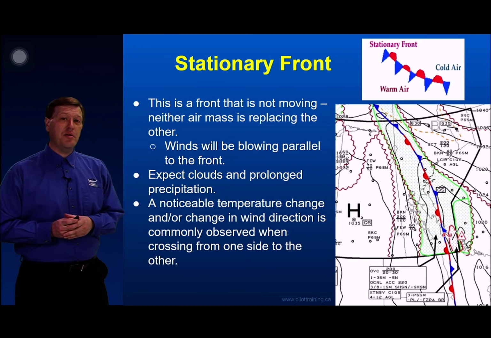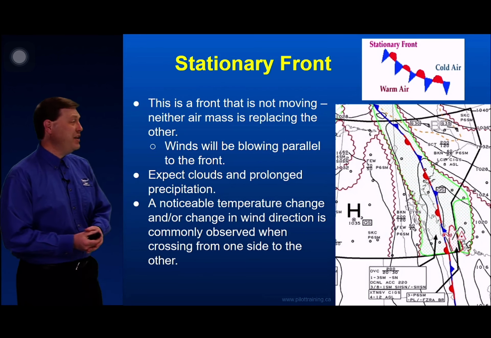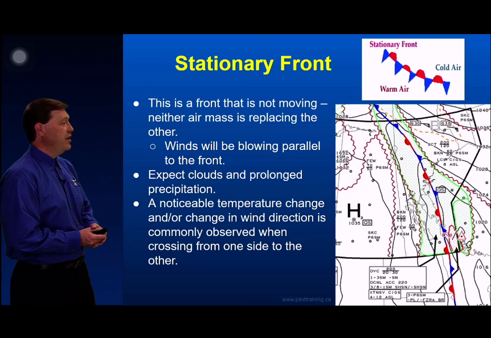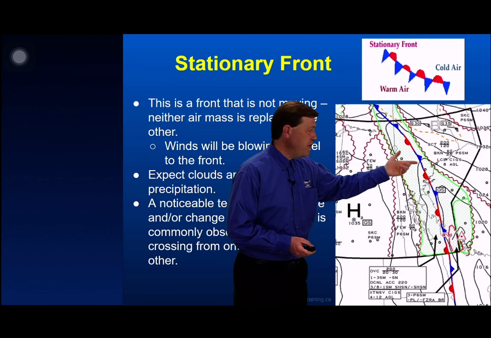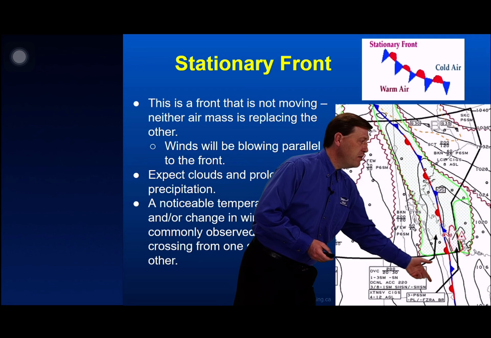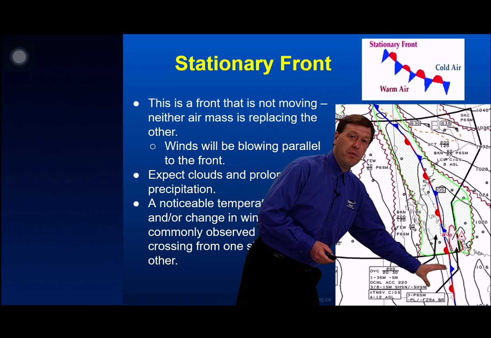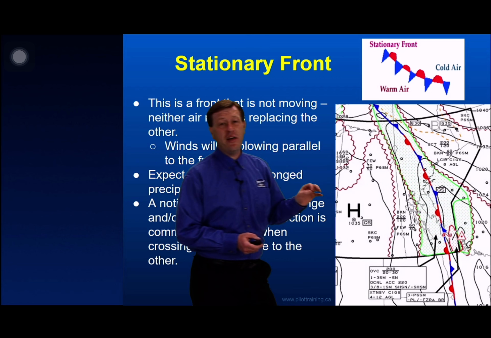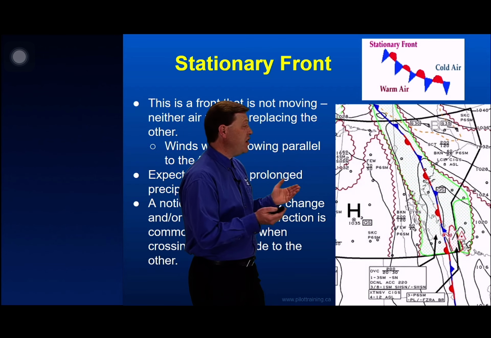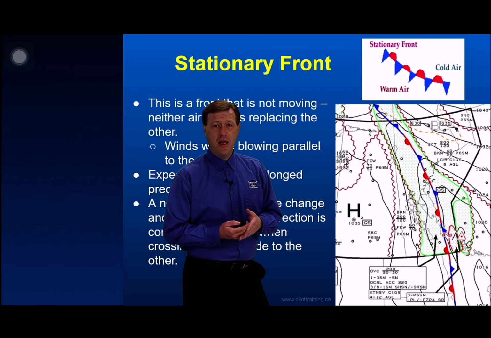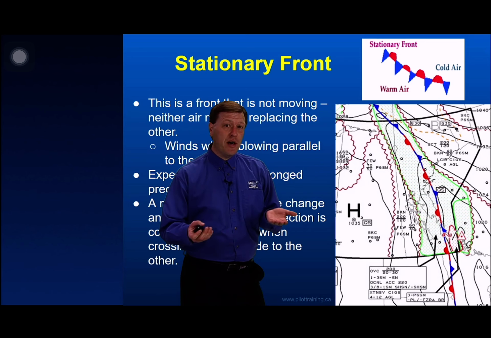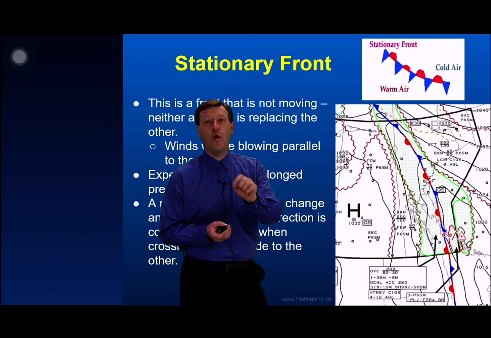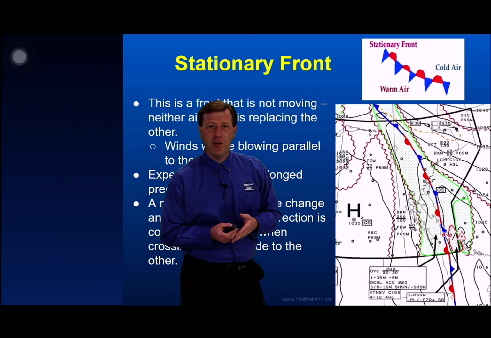Okay, so what got all of this going? We didn't really talk about the stationary front. This GFA here shows an extensive stationary front covering all of Manitoba right through the Dakotas. And actually, if I remember correctly, this one went almost all the way down to Texas. So it was a huge stationary front. Notice that stationary fronts, remember, are where two air masses haven't really decided whether they're actually going to get moving yet. I should say the cold air hasn't decided that it's going to get moving yet.